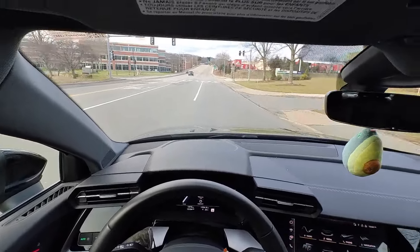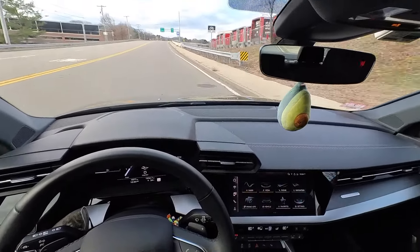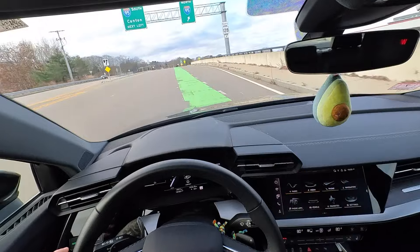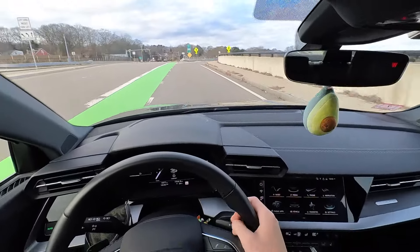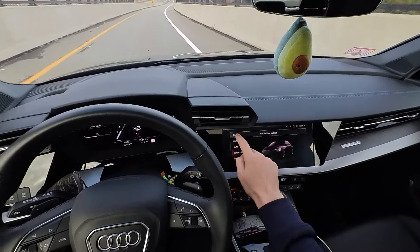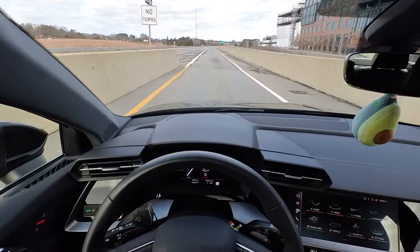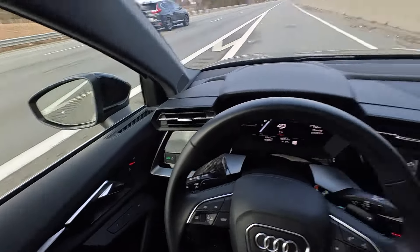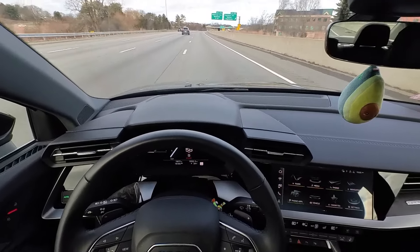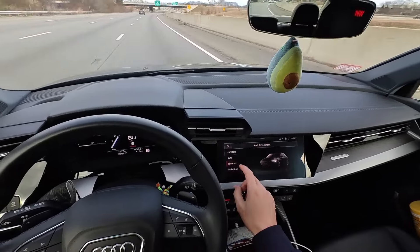201 horsepower in an entry-level Audi is, in my opinion, lackluster — it doesn't quite fit the puzzle. I think this car should have at least 250 horsepower. Once on the highway, the steering is very nice and precise. Flooring it in dynamic mode — even in dynamic — there's just a little bit of pull, but the pickup is super underwhelming even in the sportiest setting. It's not fast — not what I'd expect from this little car.